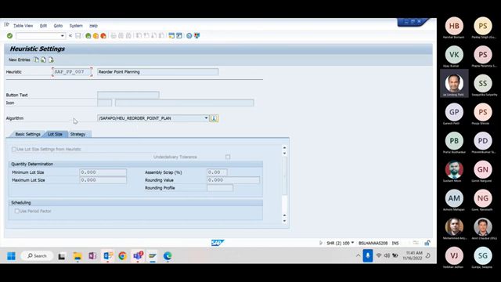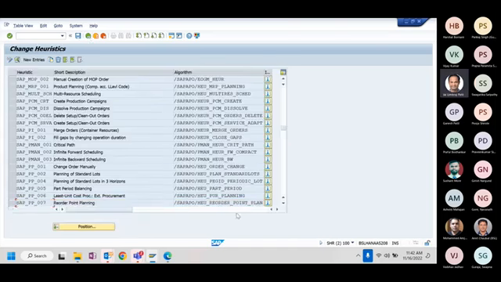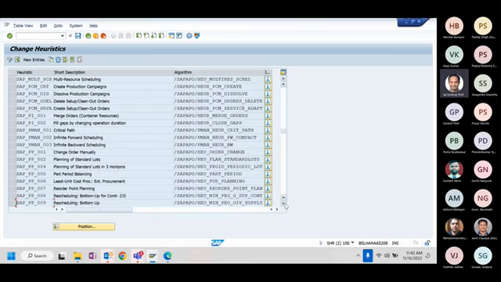Now, one of the important things is that we usually do reorder based planning for non-critical items. So it is recommended that if there is a component that I want to plan based on reorder point, we usually do it using MRP. But if those components are in-house produced and critical, being produced on bottleneck resources, then we can use this reorder point planning to plan those components. But usually this is not used. I have not seen this being used in PPDS, but it has this capability. If somebody wants to use it, we can use it. So this is reorder point planning, and then we'll go to the shelf life.